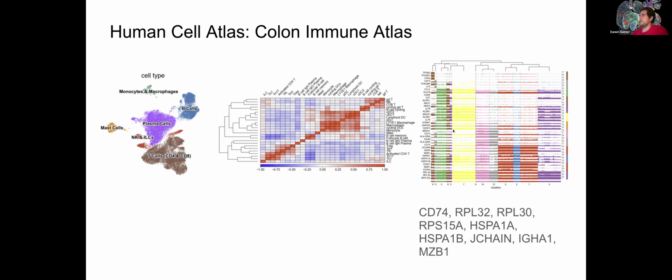We can see the different clusters here and all the different colors, yellow, red, blue, green, brown, and purple, as well as pink and gray. And then all the similarity genes. So it looks like for orange and yellow, CCL5, HLA-B, NKG7, IL-7R, CD74, HLA-DRA, as well as IGHA, RPL, RPS, MZB1, and some heat shock proteins.